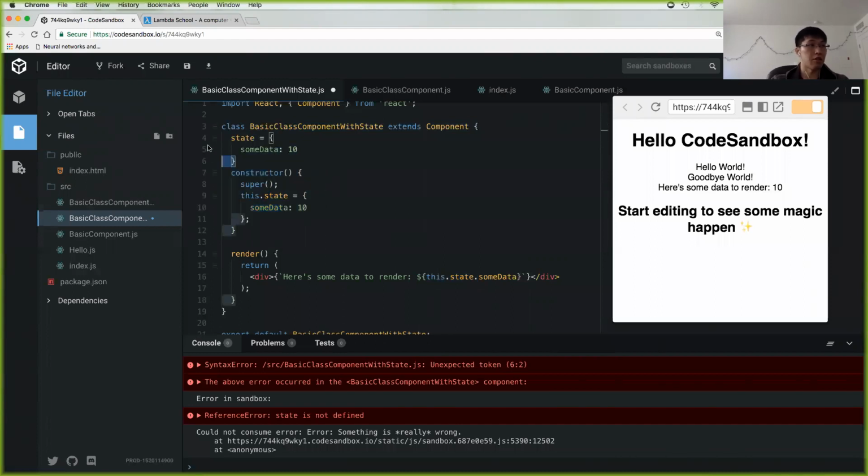Inside your code, it'll change that to do it this way with the constructor and the super. It's just a convenience for the developer that saves you a bunch of keystrokes, but under the hood, it'll transform it into this again.